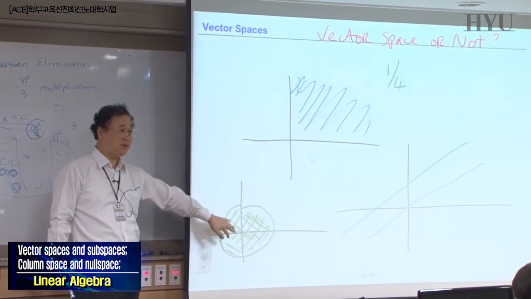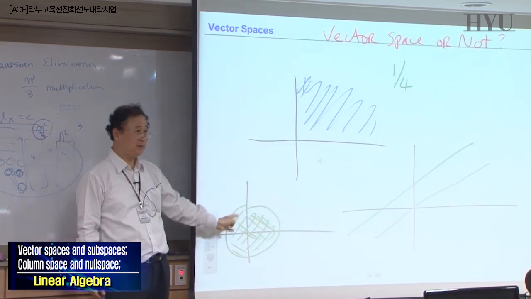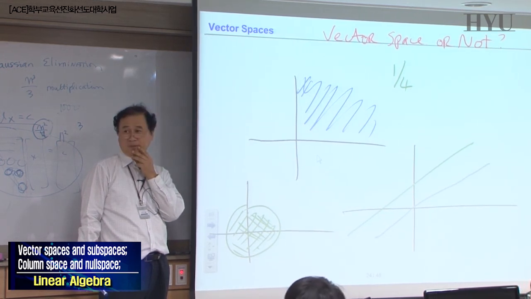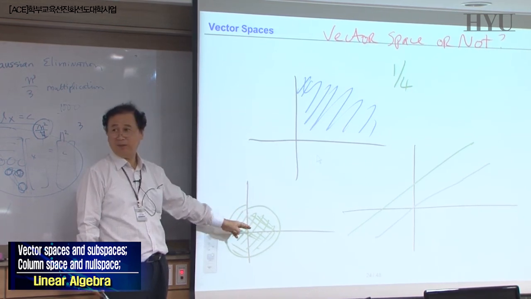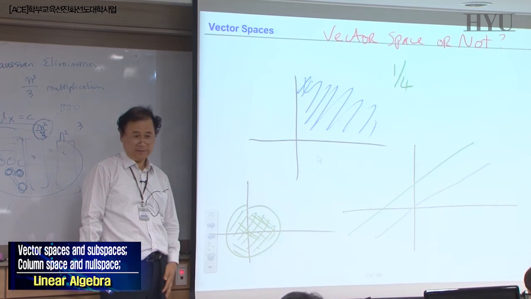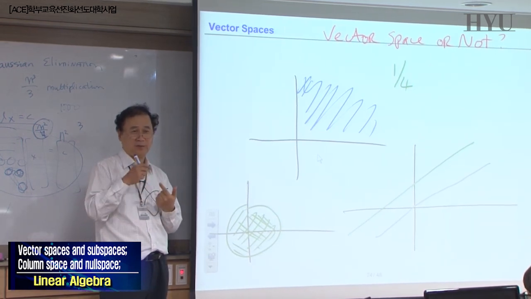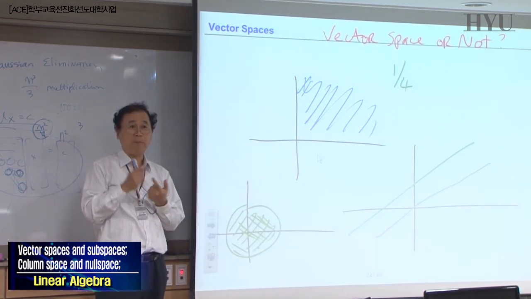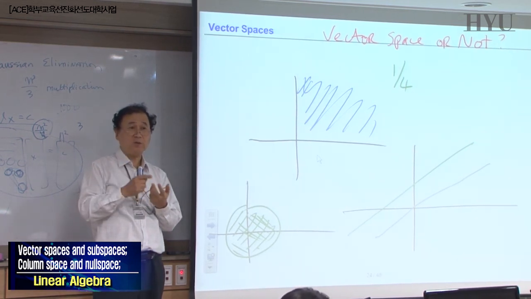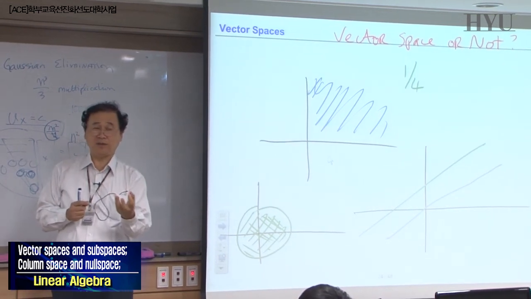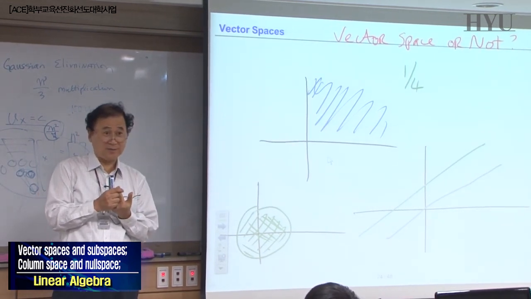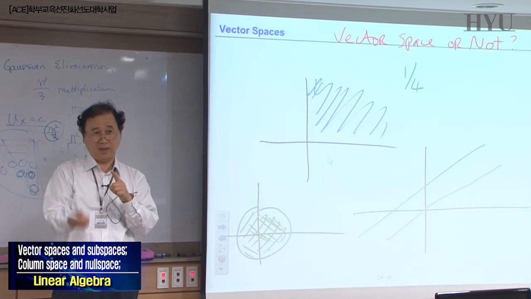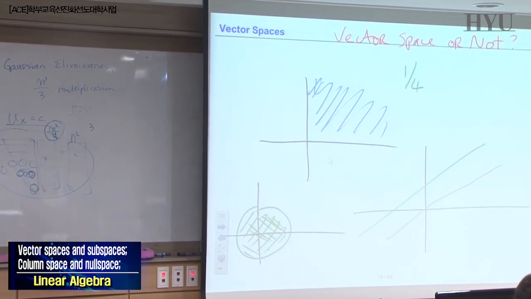Kim, how about this? What about this marked area? Is it a closed vector space or not? It's not, right? When you combine them, whatever scaling up, it just falls outside of the circle. To be clear, you need to understand what we mean: there is a set, the whole space, and then what operation we are talking about, and whether we are closed under it or not. The only operation we are interested in, in linear algebra, is linear combination: addition of two vectors or multiplying a vector by a scalar coefficient. Okay?